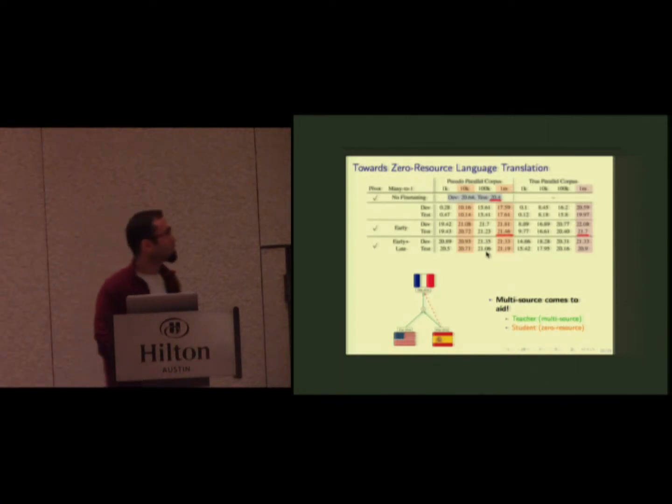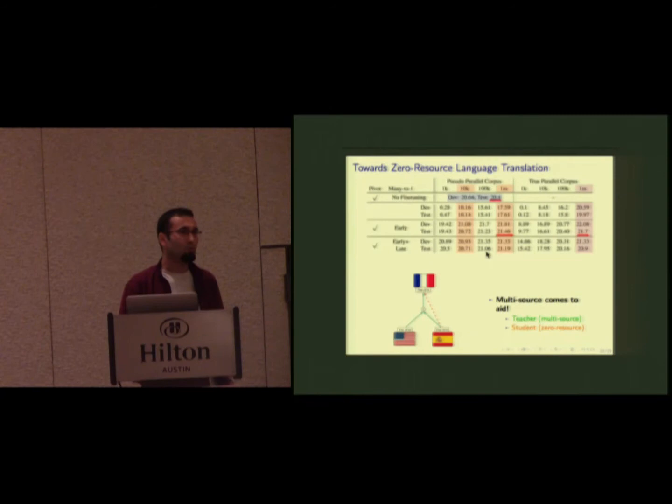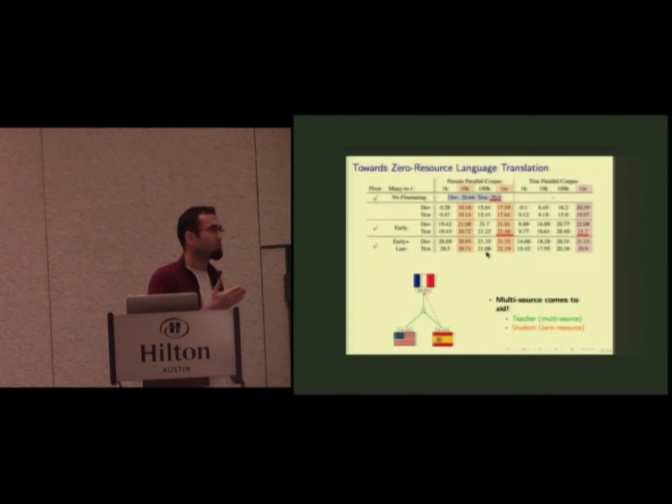And also by using true parallel corpus, we were also able to get good results when we use 1 million gold standard data. One interesting thing is, up until 1 million true parallel corpus, actually pseudo-parallel corpus performs better. So we were thinking that maybe the pseudo-parallel data is reflecting the inductive bias of the model better, and also it has a lot of noise, so it might be thought of as a regularization, because this amount of data is still quite low.